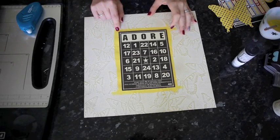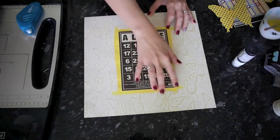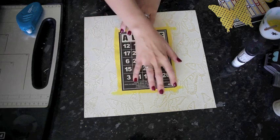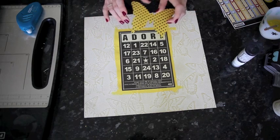Normally when I add the dots to mark the frame, I use something very faint like a pencil or a colored pencil that matches the same color of the paint. That way it doesn't show once you've painted the frame. So in this case I used a darker pen so that you could see it on the camera. But generally you can't see the dots once the paint is there.